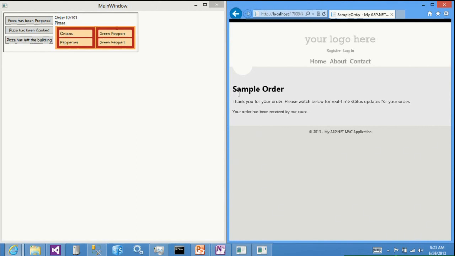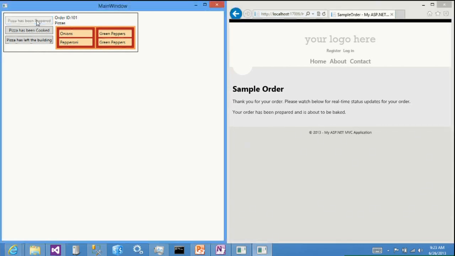It went back to the WPF application, and once the WPF application got this data, it relayed information back to my web application. And this relay is the constant feedback that I'm sending from my on-prem back to my web application. So keep your eye out on this text as I update the status of the order. I'm updating the status of the order in my on-prem environment, and I'm giving the feedback back to my web application, which is on the cloud.